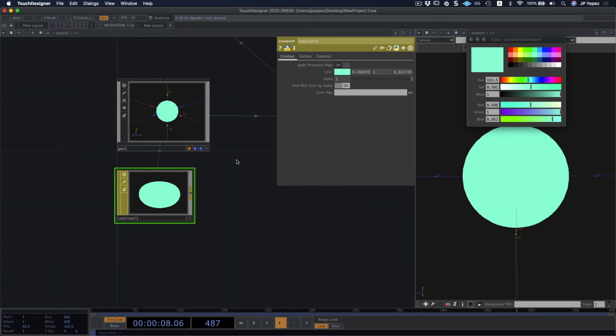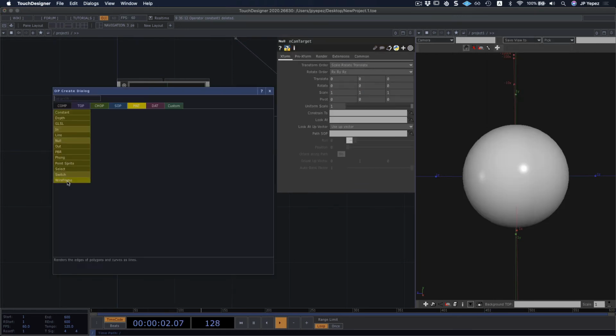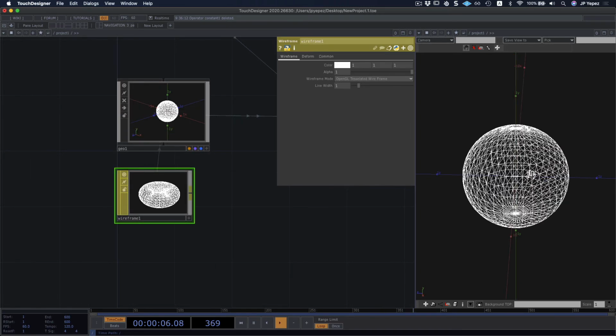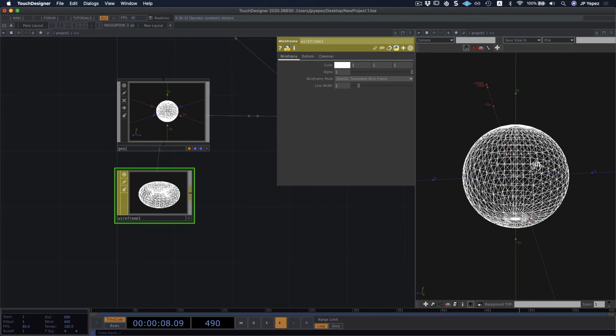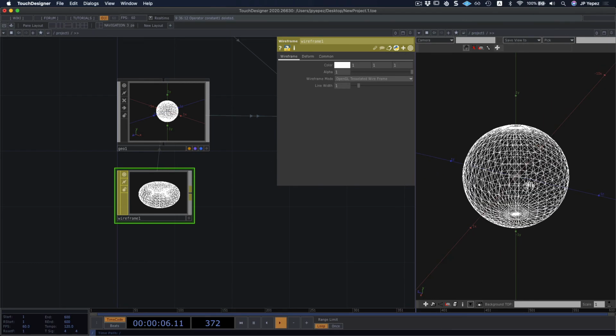Well, another way to see our geometry is the wireframe material. And if you've ever worked in 3D, it just shows you how your geometry is built. It's very useful if you want to give it somewhat of a sci-fi look, more with lines, more of a grid idea.